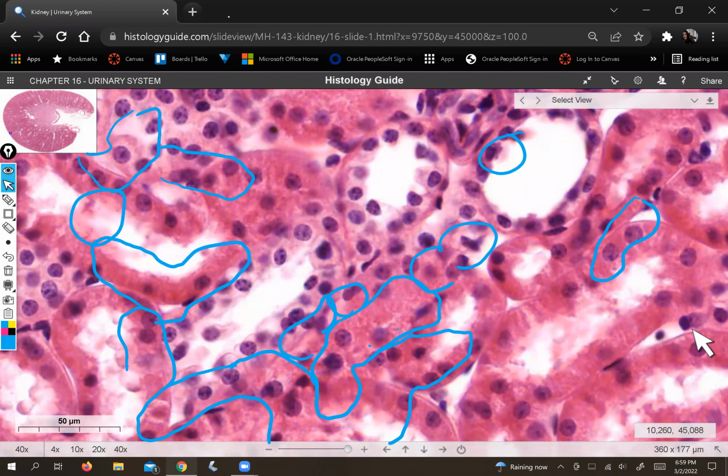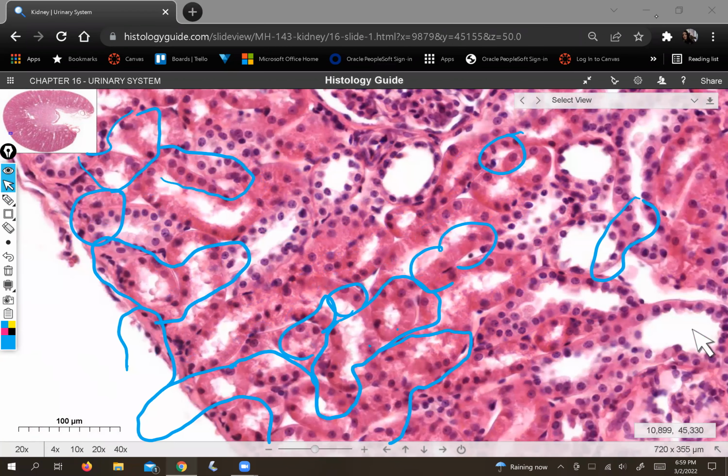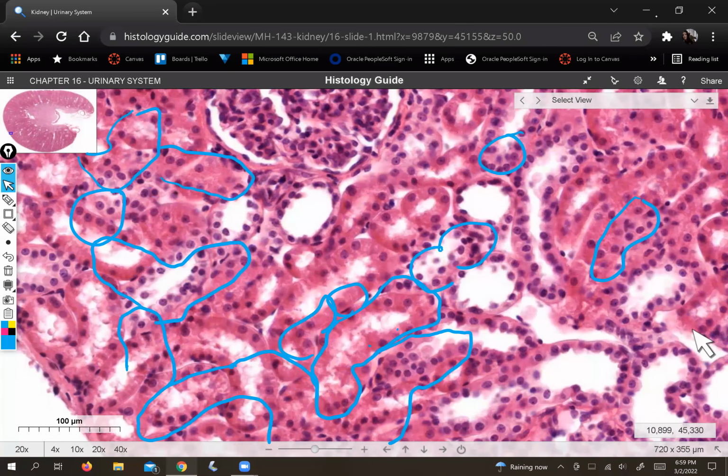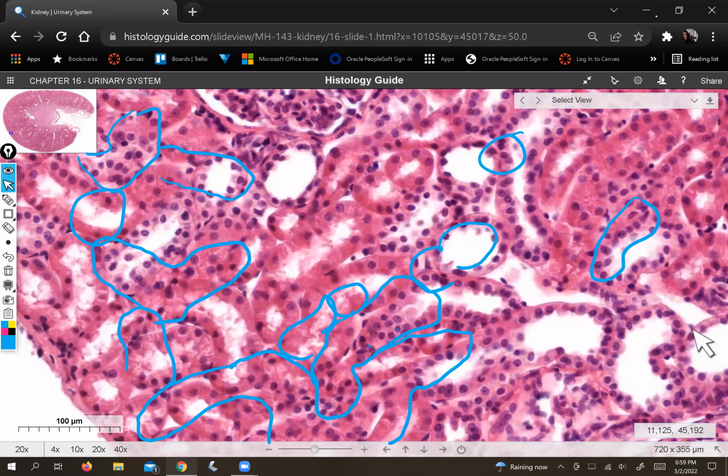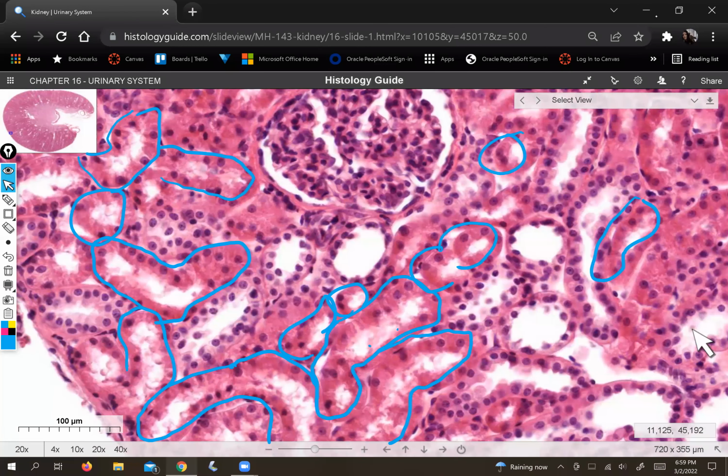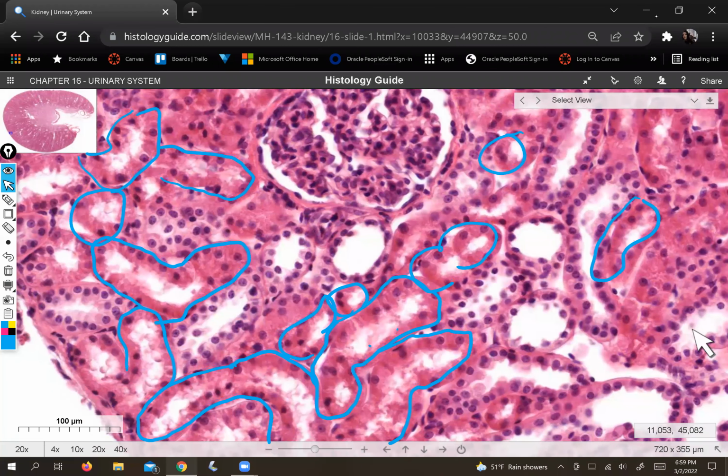Oops, well, I can't undo that. We can see nephron loops histologically. I will show them to you after this, but nephron loops, just as a reminder, are going to be positioned in the renal medulla. So we're going to have to go to the opposite side of the tissue from here to do it. So now we're going to pivot to finding distal convoluted tubules.